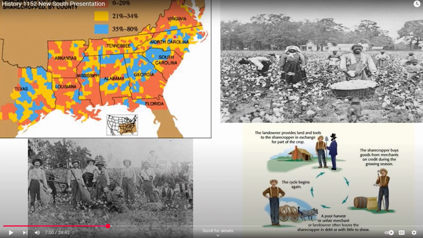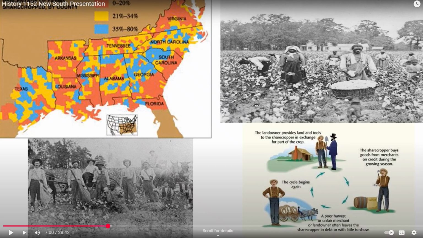But in what is called the Black Belt of the Deep South, that is from South Carolina all the way to Mississippi, this region here, this is called the Black Belt. It has very rich black soil, perfect for growing cotton and for setting up plantations. It's also where the largest black, especially enslaved population was, because that's where the most plantations were. And even to this day, the Black Belt is where the majority of African Americans live if they live in the South.